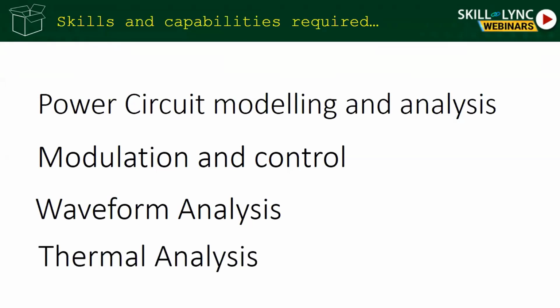And finally, what I have not discussed here is the thermal analysis, because in real life cases, when a switch is performing on and off operations, there will be losses in those switches, and the losses will heat up the switch, and you need to get rid of the heat by placing proper heat sinks. Before you make the hardware, you should be able to do a thermal analysis in order to properly design the hardware. So these are the 4 most important tools for a power electronics engineer.